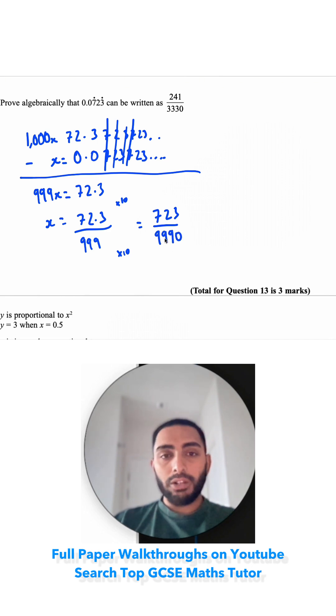And if I type this onto my calculator, it would simplify it, but you can see it probably divides by 3, from 9,990 to get to 3,330. So I'm going to divide by 3 on the top and divide by 3 on the bottom to get to 3,330. I'll just check that 723 divided by 3, which does give me 241. So divide by 3 on the top and divide by 3 on the bottom.